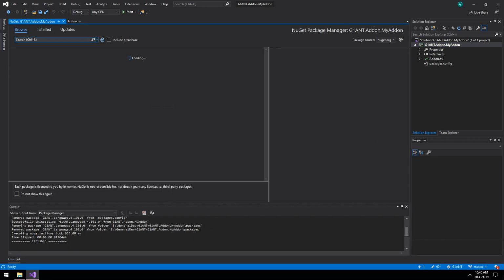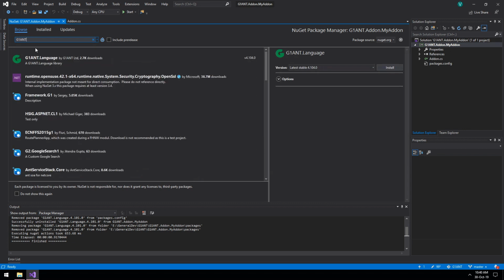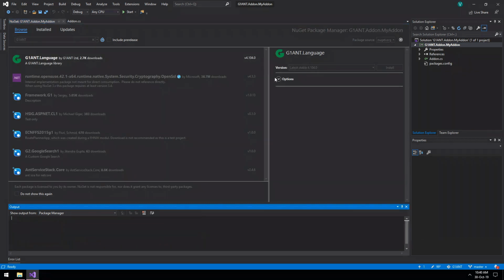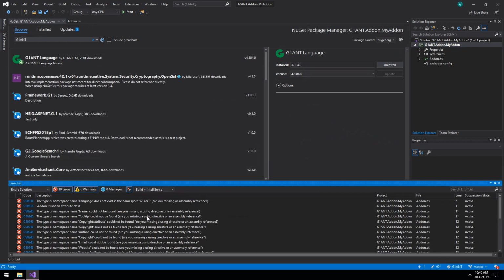And let's go to browse, type in Giant, select this one, download, click OK. It should take a few moments to update, so let's come back when it's updated.